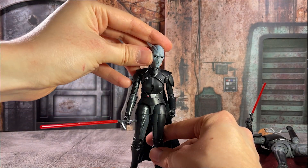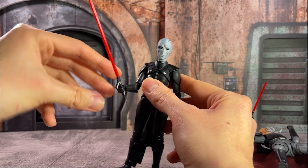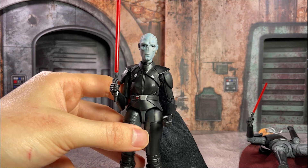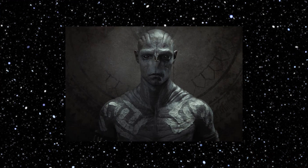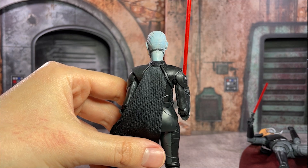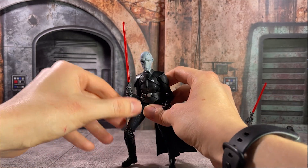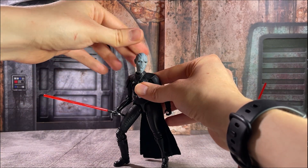Up next, we have an Imperial Inquisitor that I've put together using one of the nondescript alien species from Star Wars Eclipse, one of the recently announced video game projects that is still in progress. That head sculpt has been put on top of our Black Series Third Sister, or Reva, body. We still don't know all that much about this alien species, or if this video game is even going to see the light of day, but Bounty Supply Co. has done a great job on this head sculpt. Even with limited information, when you paint it up with some softer blues and a little bit of gray, I think it really comes together for just a nice background character. The Reva body has really solid articulation, and with really any head sculpt you've got, I think it's going to come together well to make another Inquisitor for you.